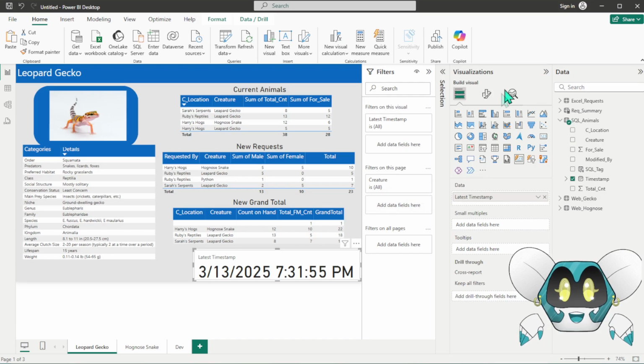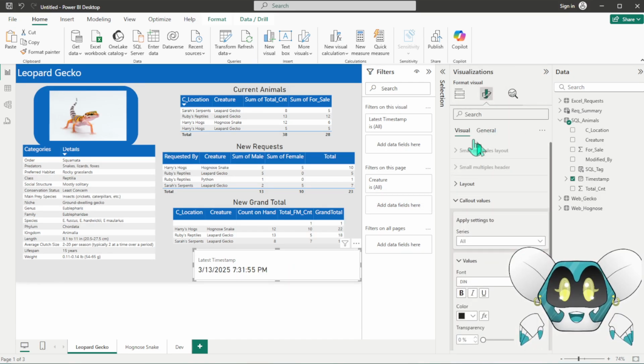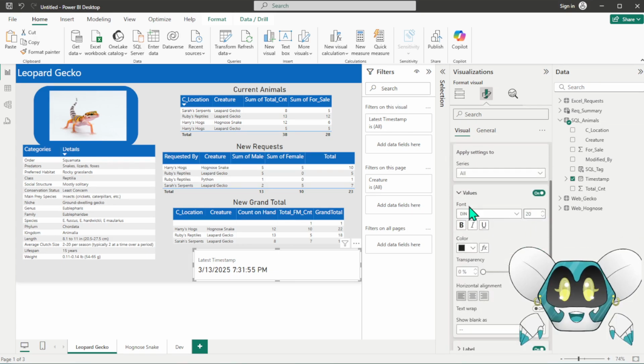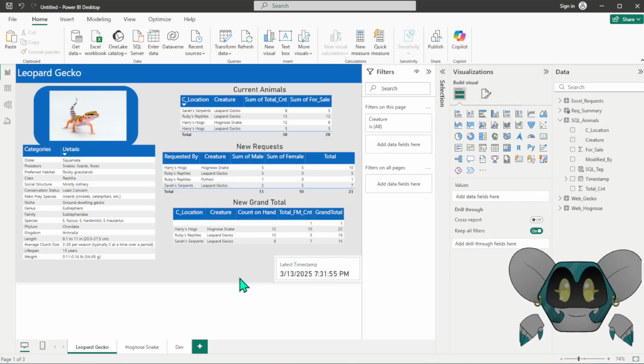Yes, I would say latest timestamp, and just going under visual, callout values, adjusting the size there. And it's just nice to keep in the corner somewhere.